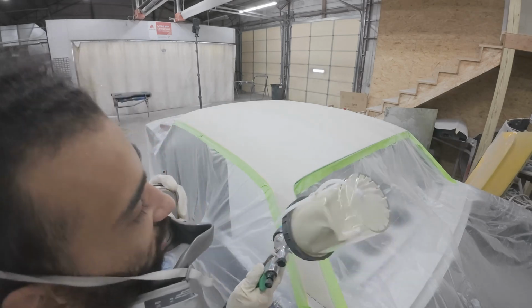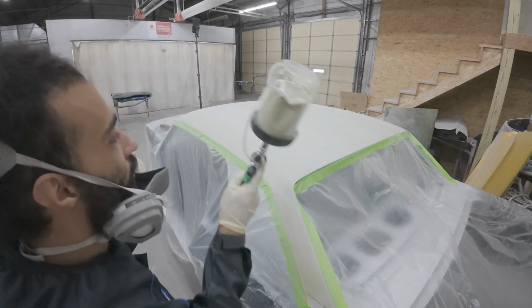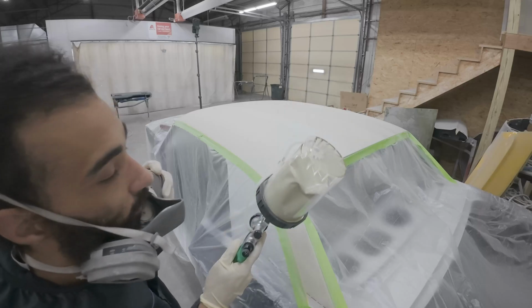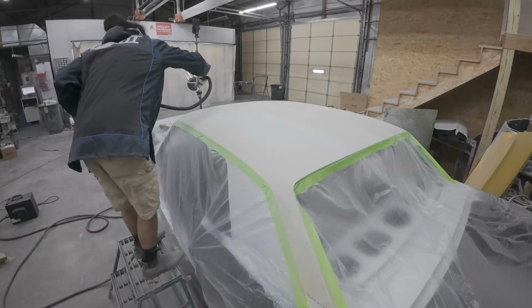All right, my boss suggested going vertical this way and then going horizontal, just so you can get an even build all the way around, and so that's what I'm gonna do.